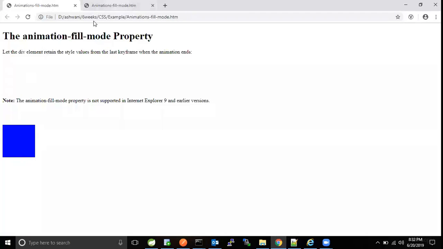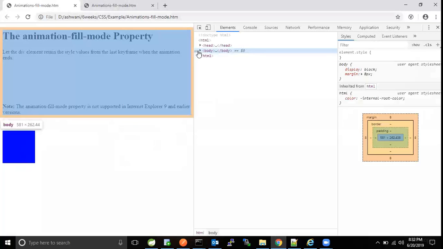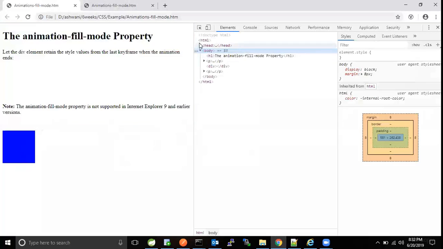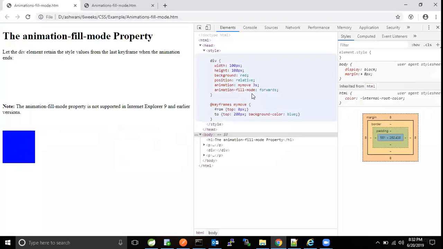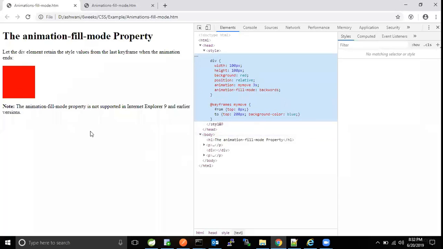It will not get back to your initial position. But if you want your code to be at the initial position, then you need to do that. It will automatically go to your initial position.